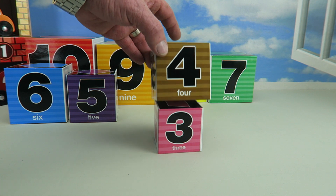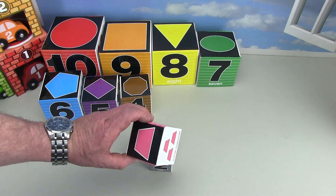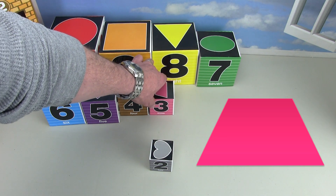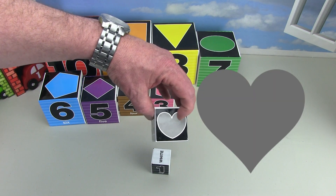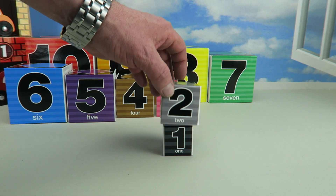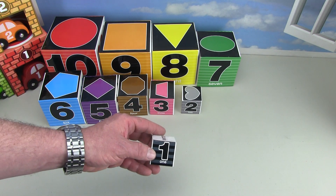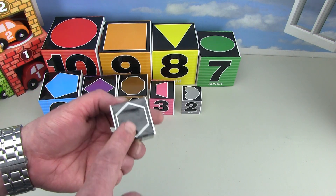Let's see what's underneath it. It's a pink box. The pink box has got the number three, and on top it's got a trapezoid — a pink trapezoid with a number three. And then underneath that, we've got the two box. The two box has got a gray heart on it — a gray heart — and it's got number two. We've got a white box, and it says white, but it also has a black hexagon on it. It says one — white on top and black on the bottom.